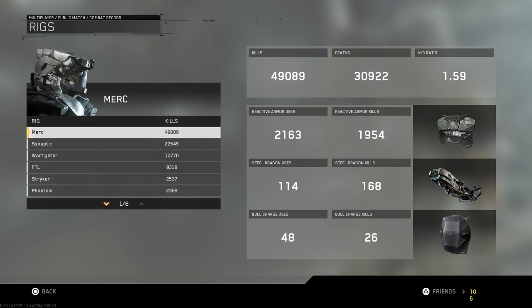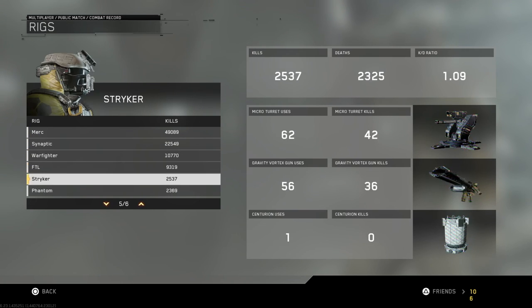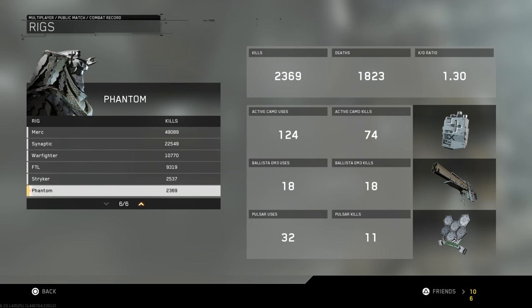Use him the most. And then Synaptic and Warfighter. Not a huge fan of Phantom. The cloaking, the camo thing was never really that useful. The sniper kind of sucked if you're, you know, the XO, and Pulsar really didn't do anything.